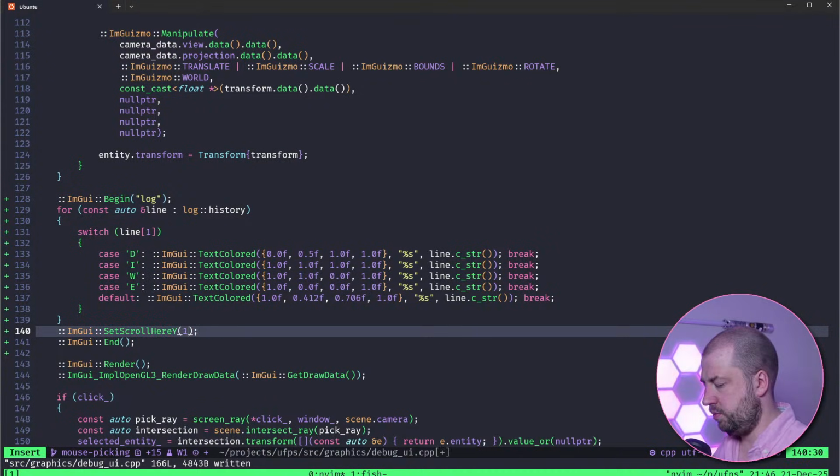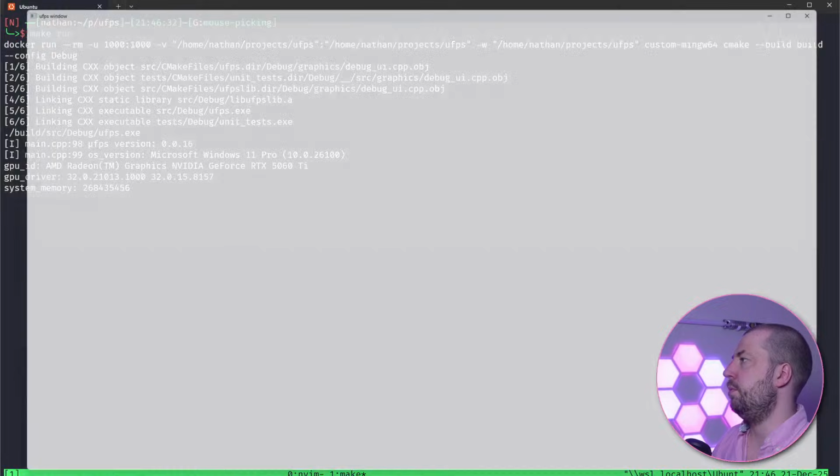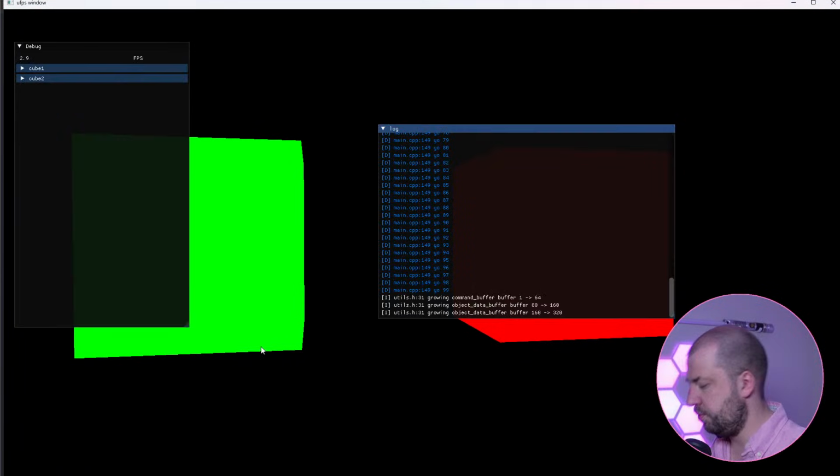What does this do? Like at the end of the day, I just need to be able to look at stuff. If I have to scroll to the bottom of the logs every time, I'm not that fussed. Okay.